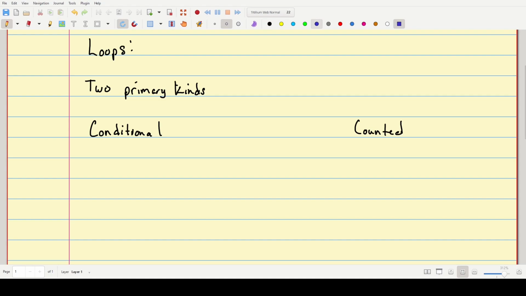In MATLAB, the conditional loops are known as while loops due to the command word that is used to start the construct. And counted loops are called for loops for the same reason. Okay, you use the word for as the start of the construct.